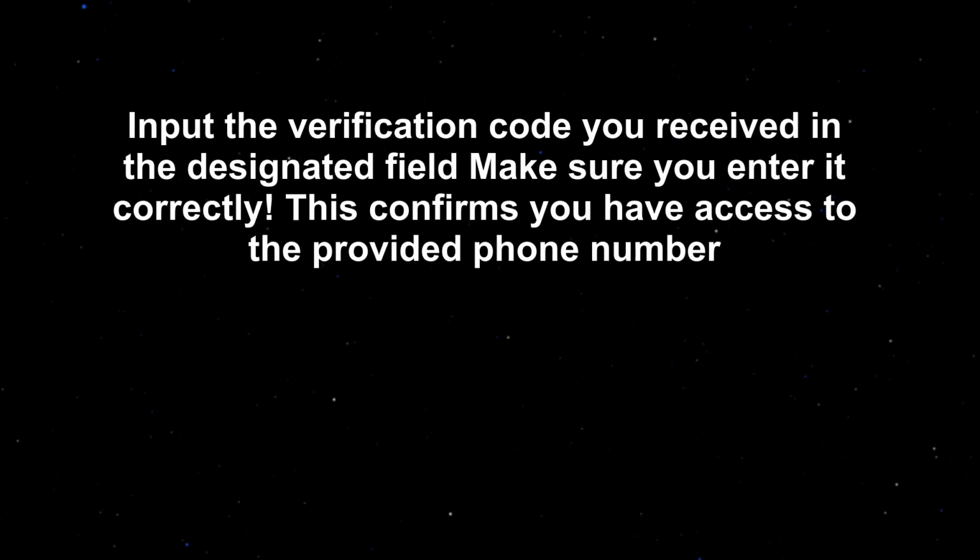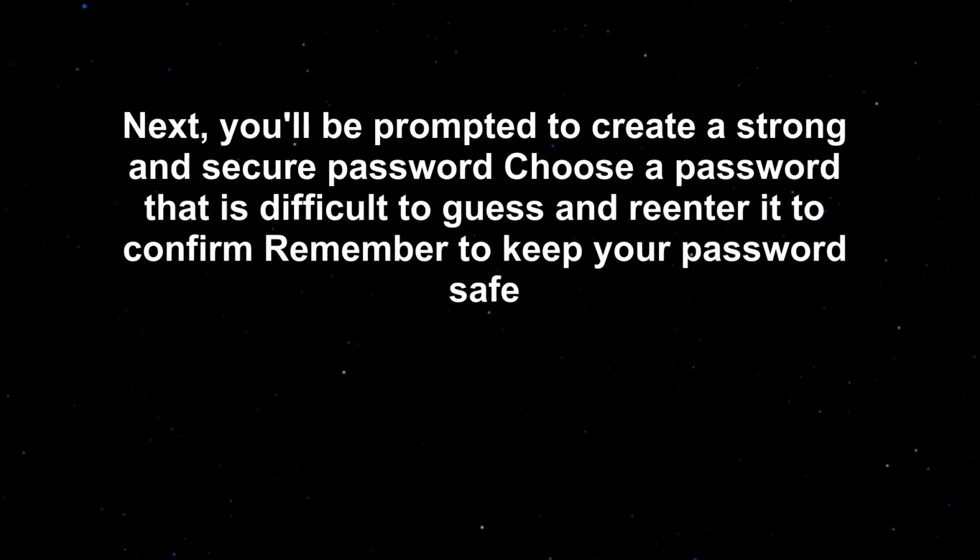Input the verification code you received in the designated field. Make sure you enter it correctly. This confirms you have access to the provided phone number. Next, you'll be prompted to create a strong and secure password. Choose a password that is difficult to guess and re-enter it to confirm. Remember to keep your password safe.